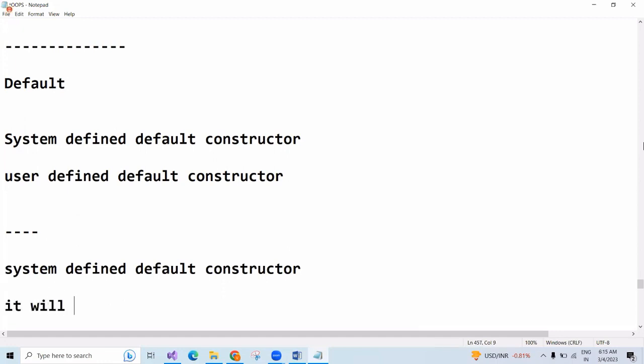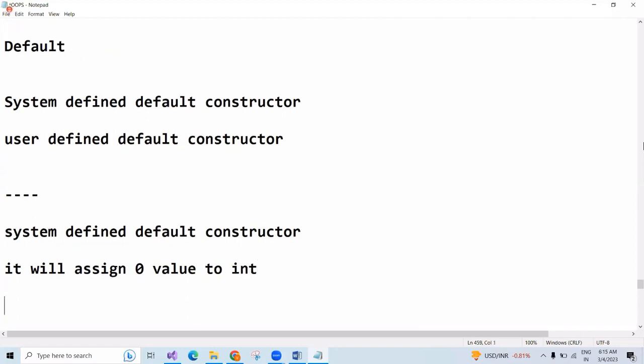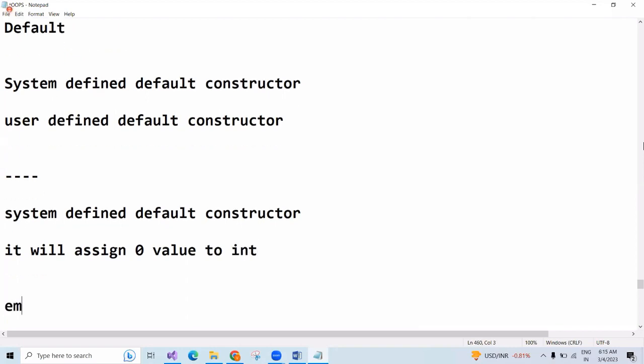It will assign 0 value to integer, and empty or null to string. We'll see with one live example, then people will understand.